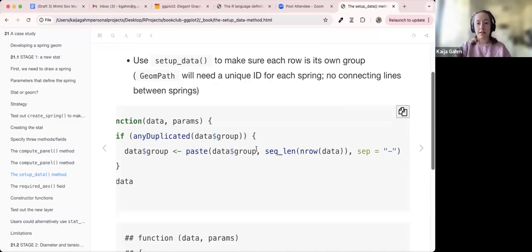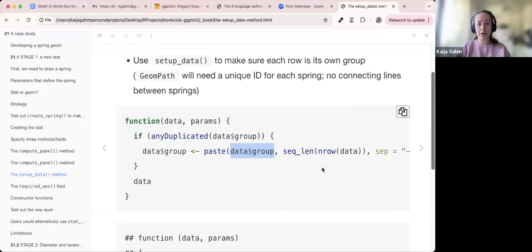It's by taking the existing groups and pasting on another number with a dash as a separator. That's important because the group structure might contain important metadata. The actual content of what you grouped your data by might be really important later on. We're not going to come back and talk about that, but theoretically that's information you might want to use, and so it's worth preserving.